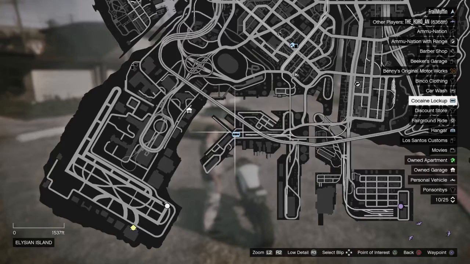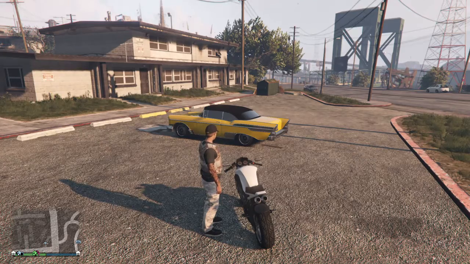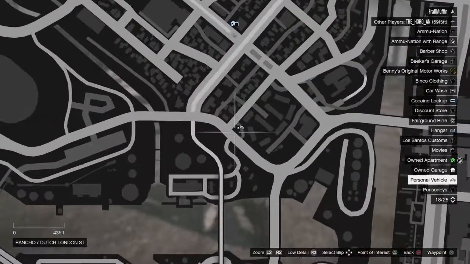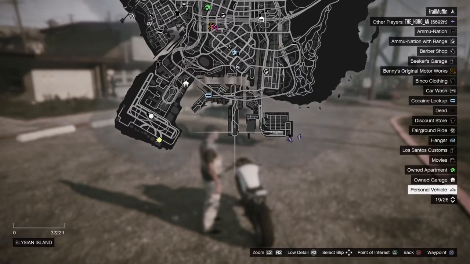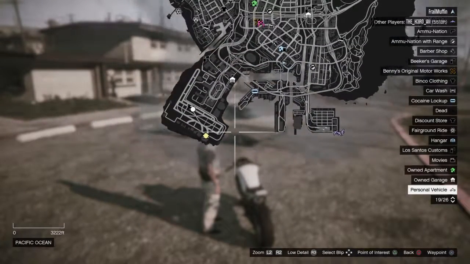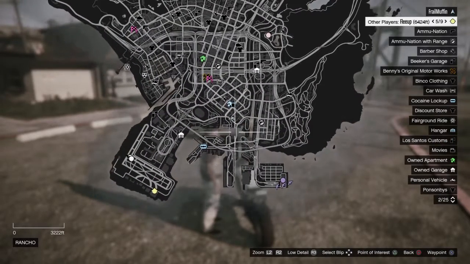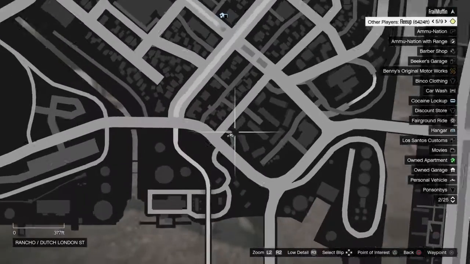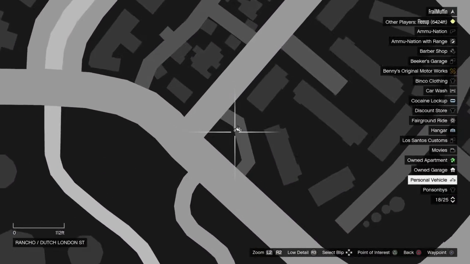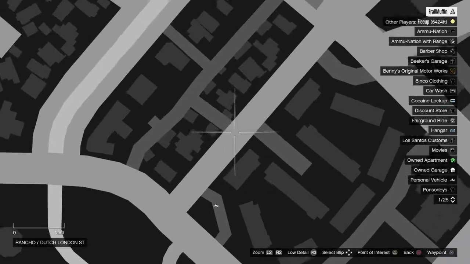I come across the bridge here, and lo and behold, there she is, sitting right there for everyone to see, everyone to steal too. So let's zoom in. So here's the little center island here, I guess, if you will. The airport's over here. So right here, as you cross this bridge, this is the bridge I came across right here. And right here is where I found it, just cruising by on my motorcycle.